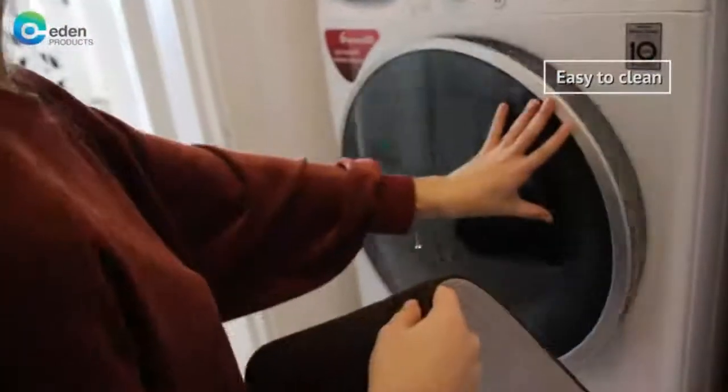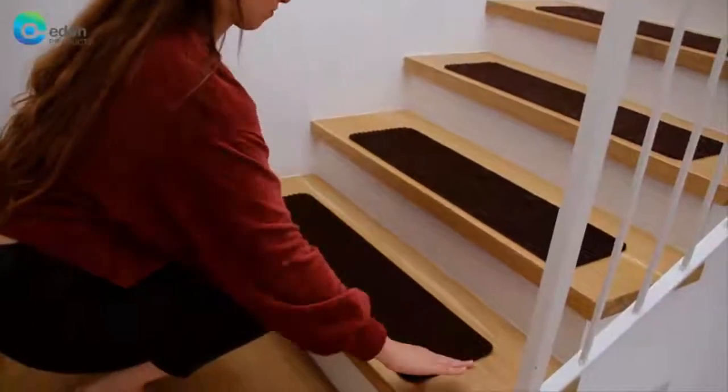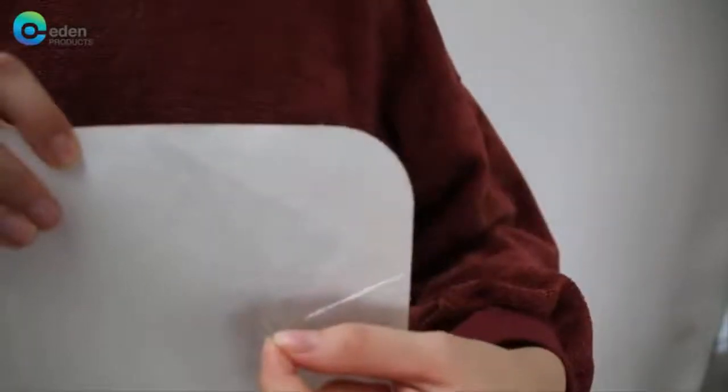Cleaning your treads is easy. You can either use a washing machine or simply a duster. The treads are extremely easy to install.